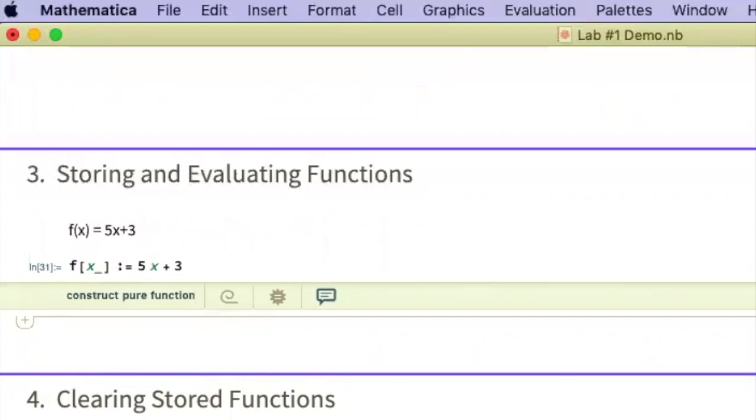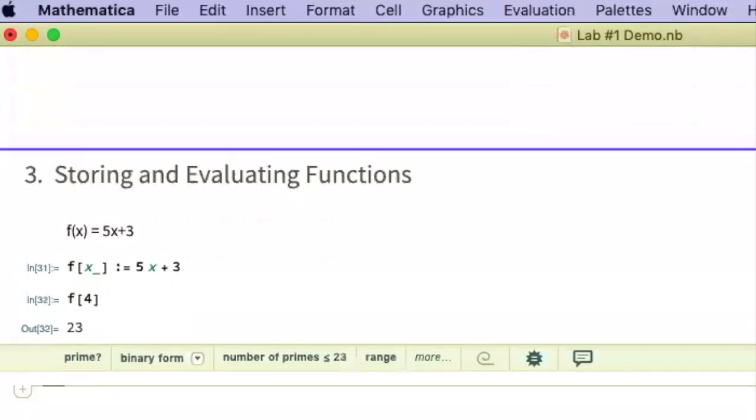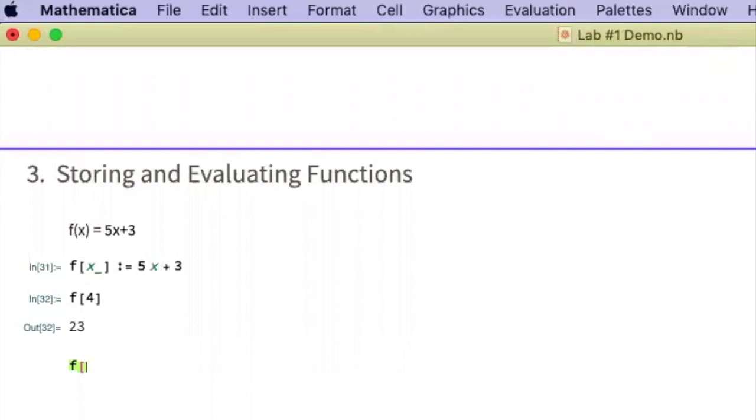But it is now stored. And what that lets me do is call that function up and use any input I want. So if I want to know what f of 4 is, I literally just type in f of 4, square brackets, shift enter.